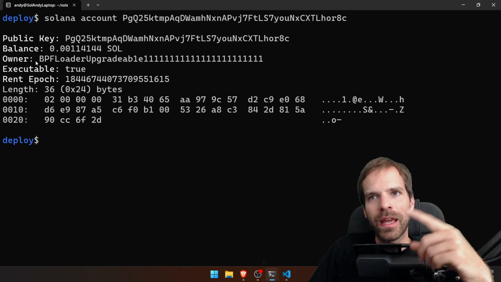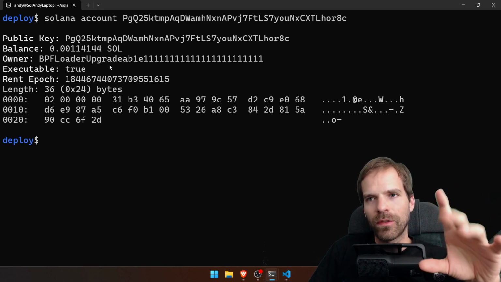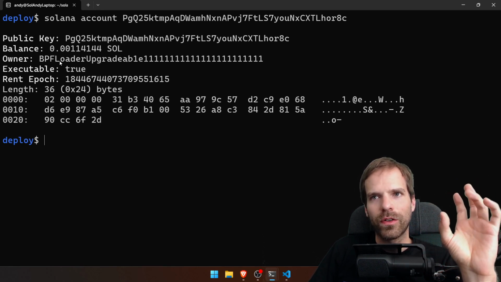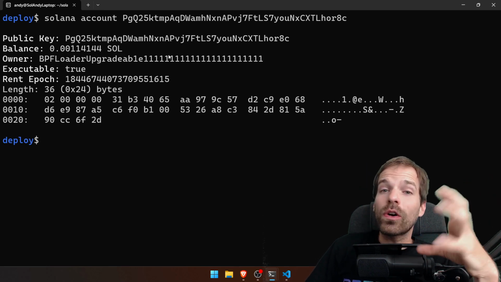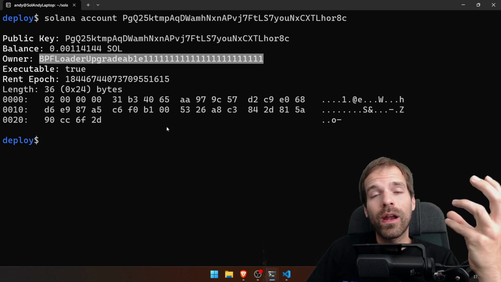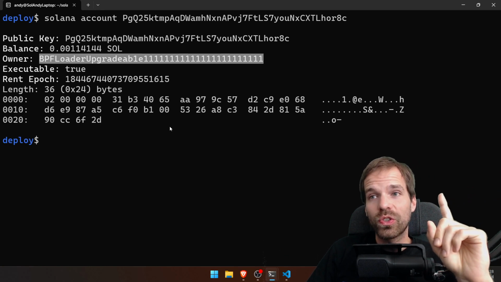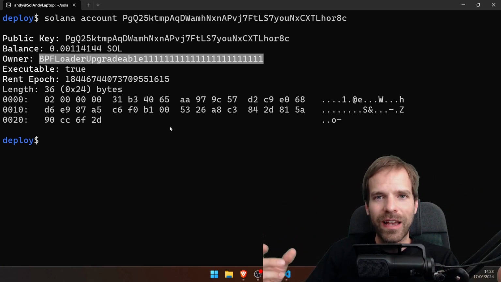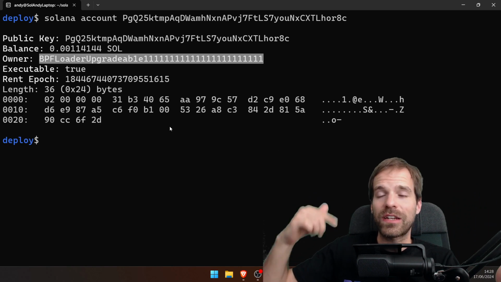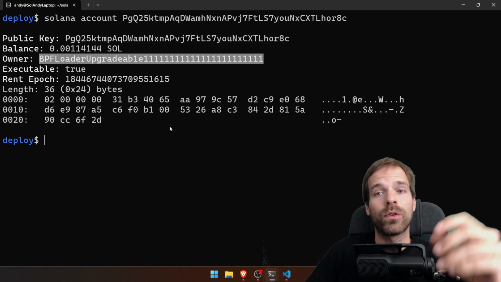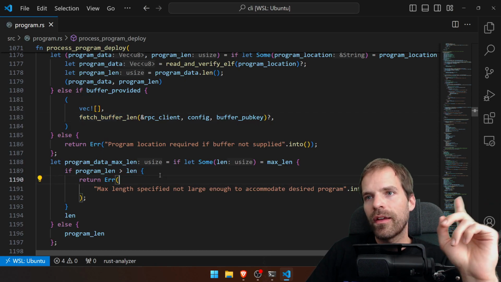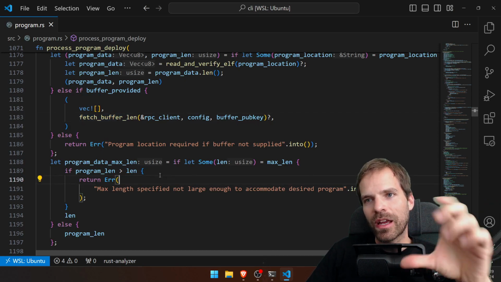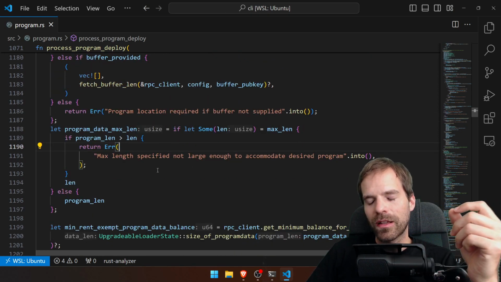And that is a PDA derived, I don't even know the details, but it's also an account that belongs to this guy. But in order to write there, this program wants to do it all at once, so it needs all of the bytes. And because there's a transaction size limit, we will need to send a lot of transactions to first write into a temporary account, the so-called buffer account, and then only the final transaction actually writes the program and makes it executable.